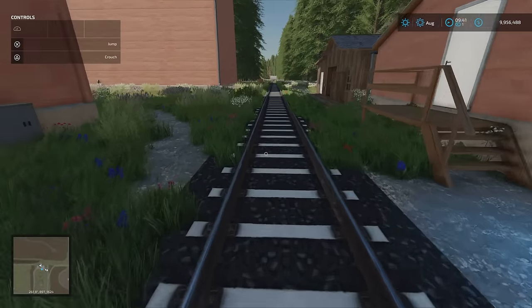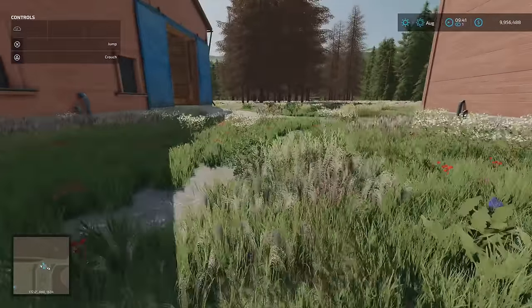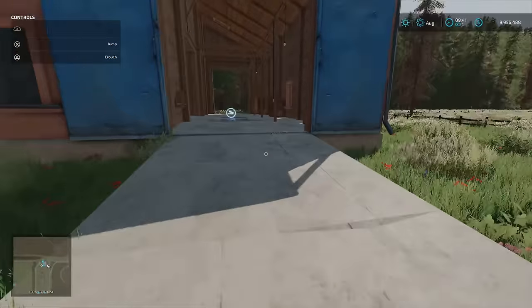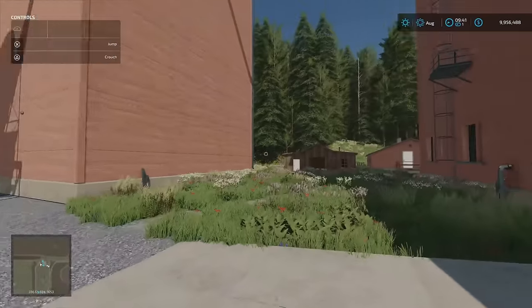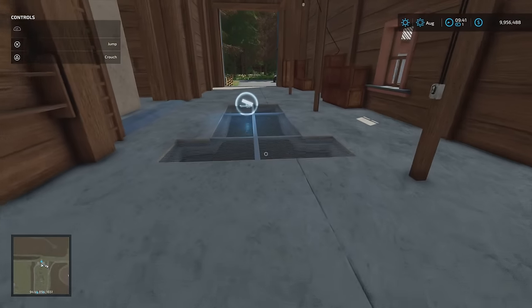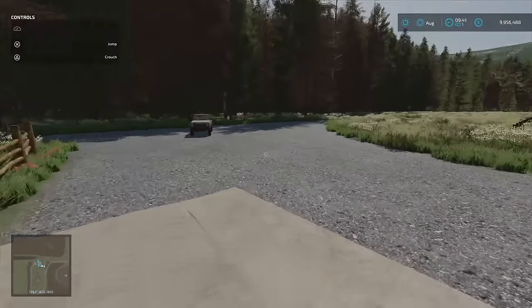So whilst we can rent the train, pull up and unload, this is more a sell point here. We haven't got a transfer bit, so we haven't got another bit there. I don't know if it's supposed to be a transfer silo, but this is just a sell point. So that's South Grain Elevator.